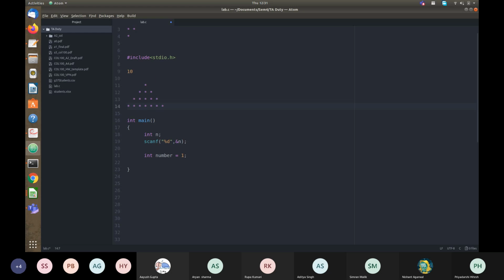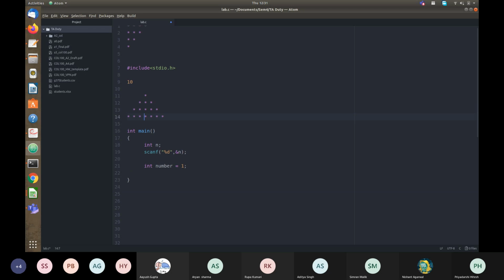Every time you encounter a pattern question, try to notice some relationship between the rows. First of all, you can see there's alignment of the stars; in each column the stars are aligned like this.